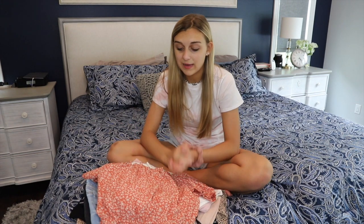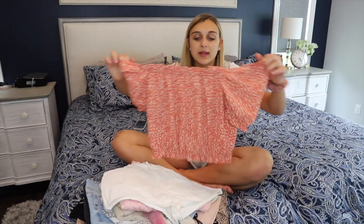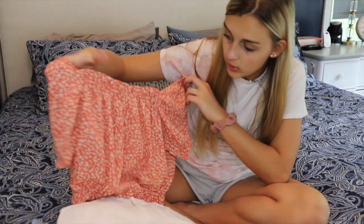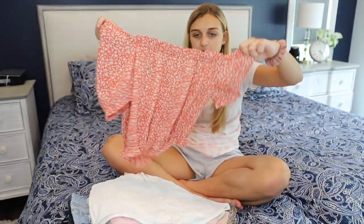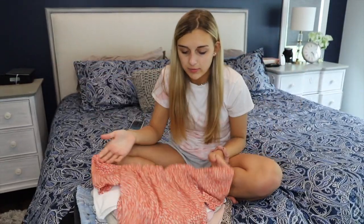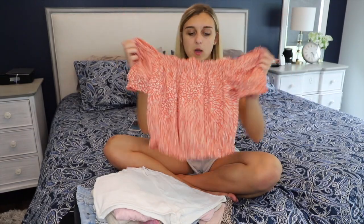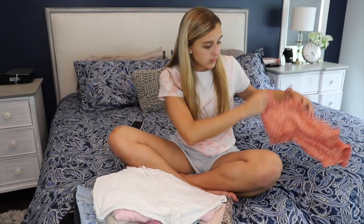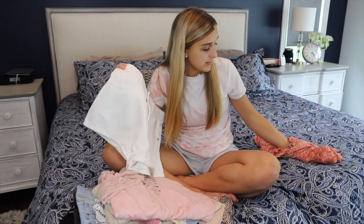I'm going to go through every single outfit and then try them on. First is this red off-the-shoulder top — it's like a red coral color. It has a white floral pattern all over it, and some of the flowers have little blue centers, which I thought was super cute with the red. I like it because I like off-the-shoulder tops, it's a little bit of a crop top, and the sleeves are puffy. I matched that with just a plain white pair of jean shorts to keep the attention on the shirt. The back has little stars on the pockets, which I thought was cute too.